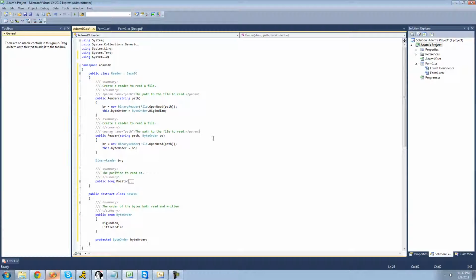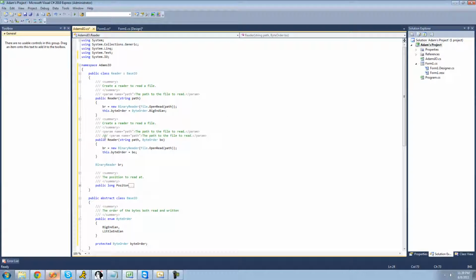So we're just going to paste this, and then we're actually going to want to create basically a summary or a description of what this byte order is. So this is BO, so we're just going to change this to BO, and then we're going to say the order of the bytes to read. Alright, and you guys can probably come up with a better description than that, but whatever, it's just a tutorial.